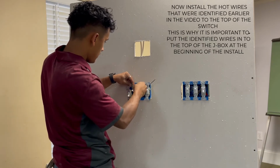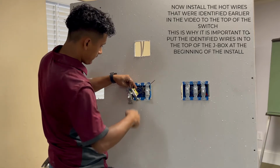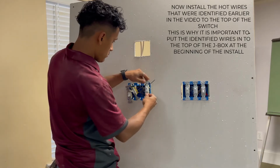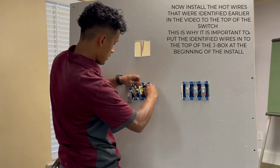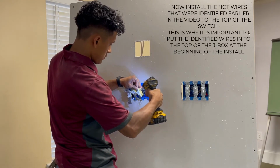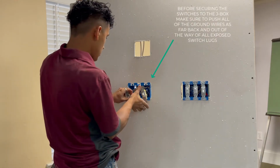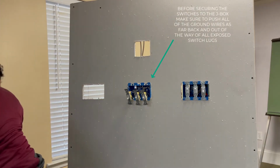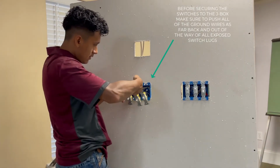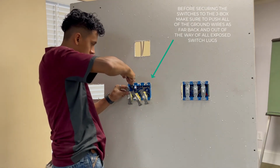Same thing with this other one. Put it on, close the hook, tighten the screw, and the last one. Now before you put your switches in, look in the box and make sure that all your ground wires are as far back as they can be, so that when you put the switches in, they're not in the way and they won't be close to any hots.